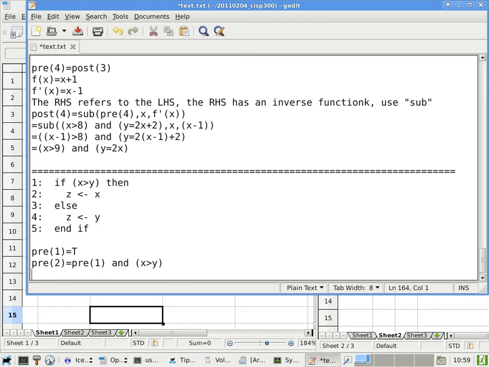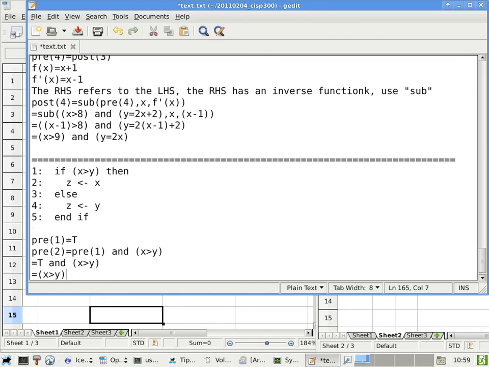Now, if I want to simplify pre-2, I can do one thing, because I know what pre-1 is. Pre-1 is true and x is greater than y, and that simplifies to x is greater than y. Oh, really? Does it make any sense? Okay, how can I prove that I can do that simplification? Just because it seems to make sense doesn't mean that it's always right, so we always want to prove that it is right. The way to prove this is to remember how conjunction is defined. We have x, we have y, we have x and y. Okay?